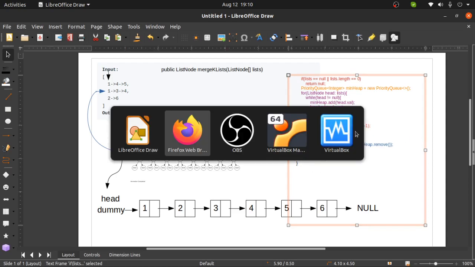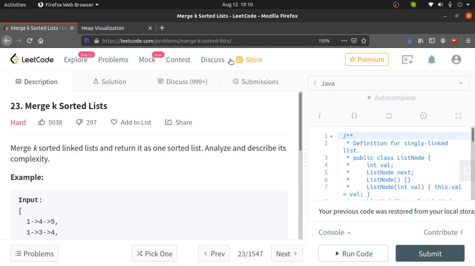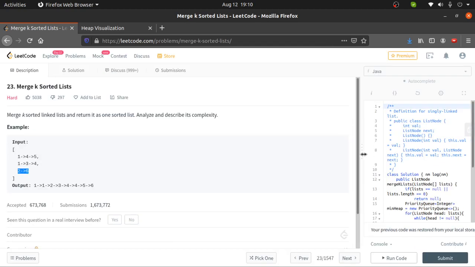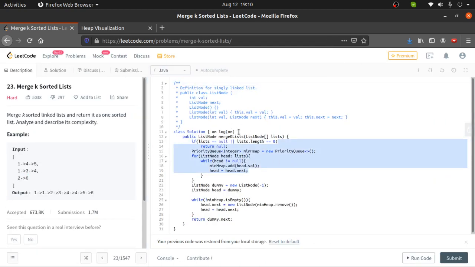So let's see this in the code. So the time complexity is nm times log nm. This is if you say each list has n elements, and the number of lists is m.